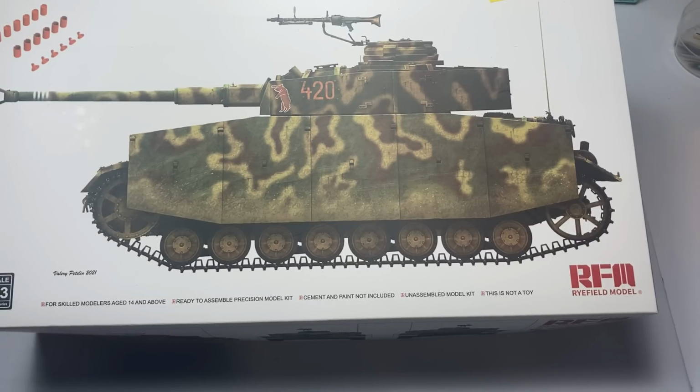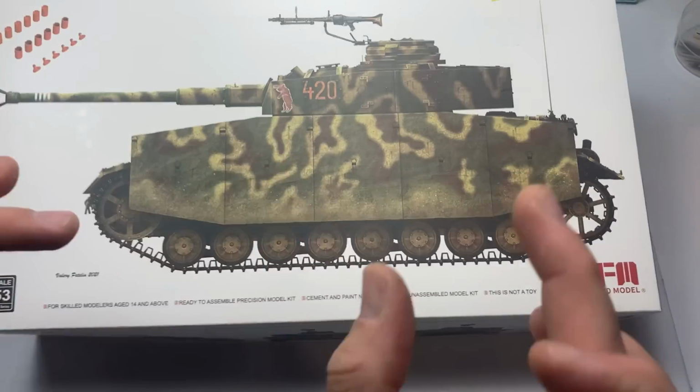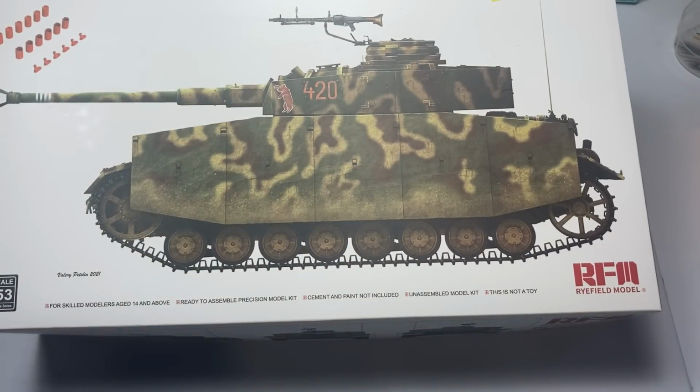I don't even think you really... Oh, you get it a little bit late on with the Panthers as well, I believe. Few differences, like different mantlets from different factories. So, you obviously need to know your way around these vehicles if you're going to do something 100% accurate.